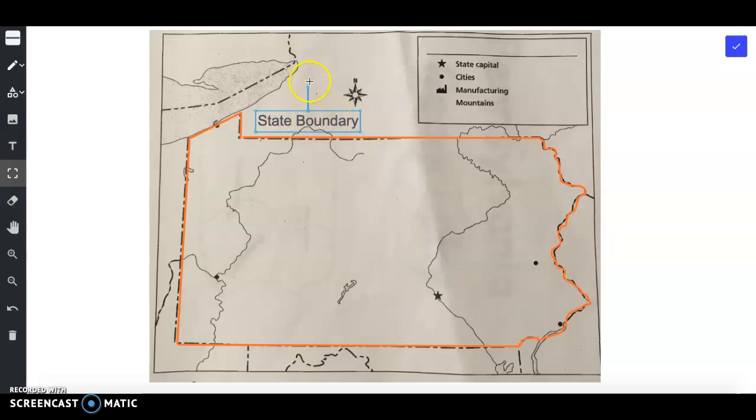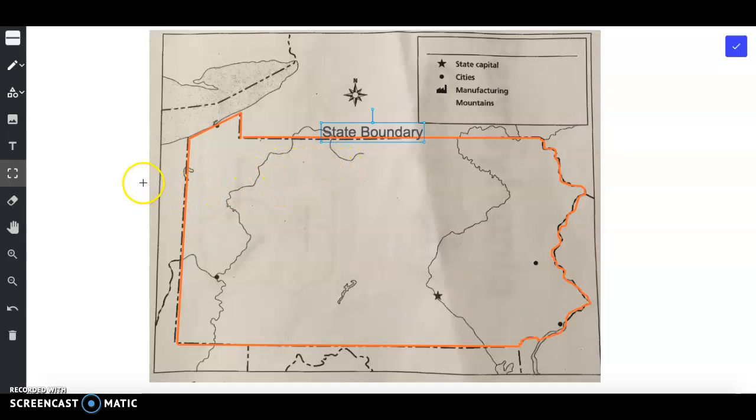This top one is if you'd like to flip it or spin your words. You know, maybe you want them to go at an angle or whatnot, so they fit where you need them to go. Also, another thing I can do is move it. If I click within the box and I hold it down, I can drag the words where I want them to go. So I'll put state boundary right here over my orange line so that it is right where I want it to be. Okay?